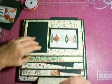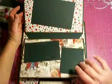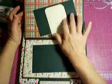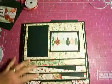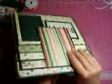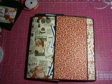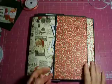So, we have our flap, we have lots of journaling, lots of picture places. Then we have this where you can put a picture here, and you can journal here. Alright, now let me flip this over, and let me see if we're still recording. Yep, we are.